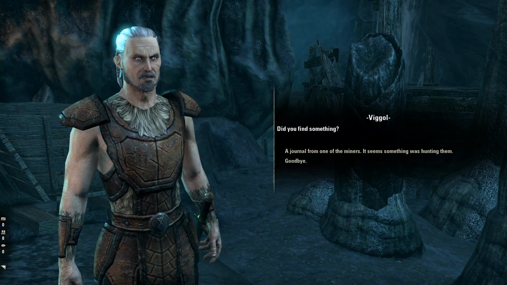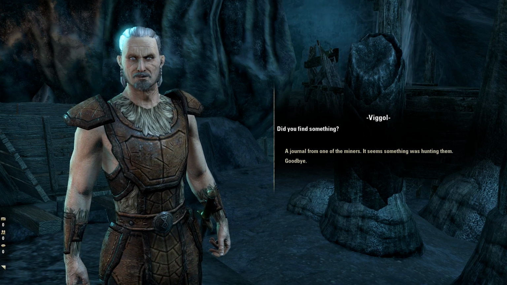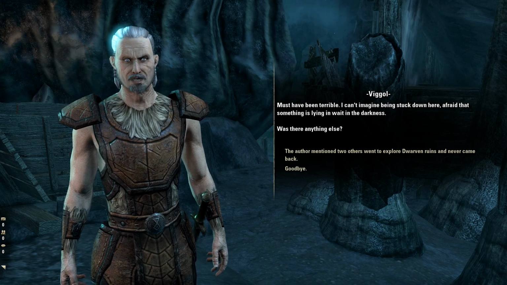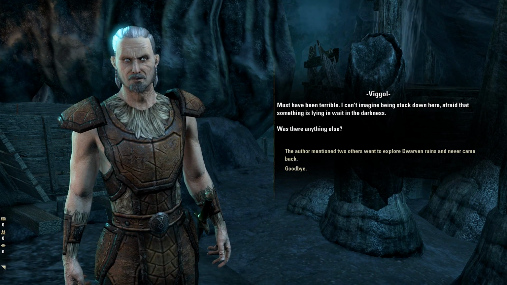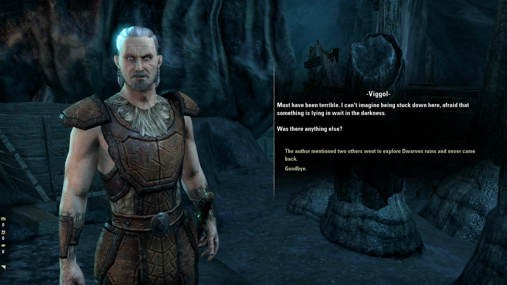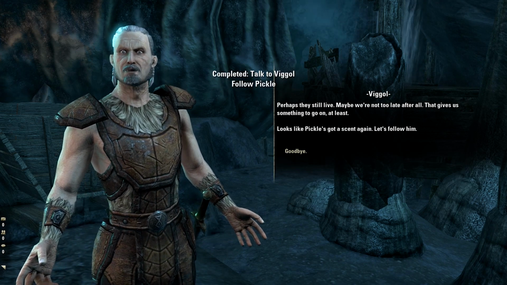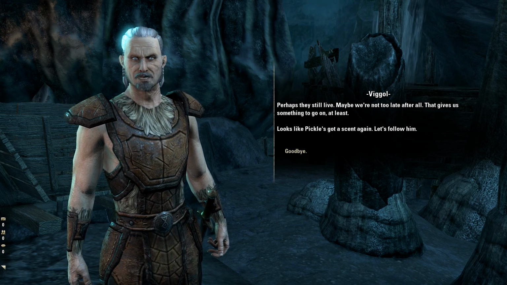Did you find something? A journal from one of the miners. It seems something was hunting them. Must have been terrible. I can't imagine being stuck down here, afraid that something is lying in wait in the darkness. Was there anything else? The author mentioned 2 others went to explore dwarven ruins and never came back. Perhaps they still live. Maybe we're not too late after all.